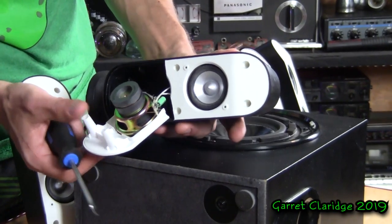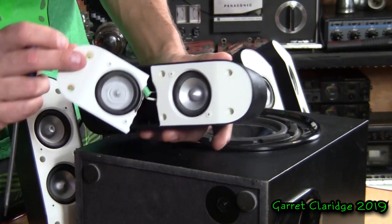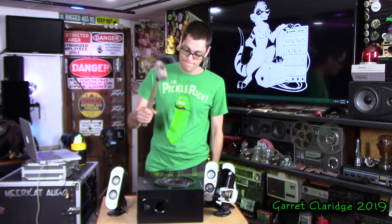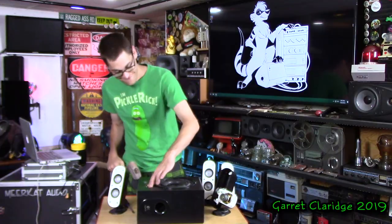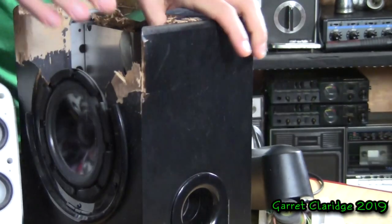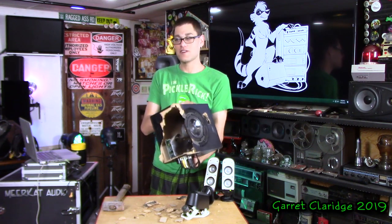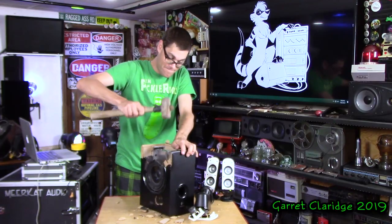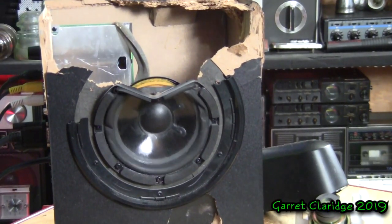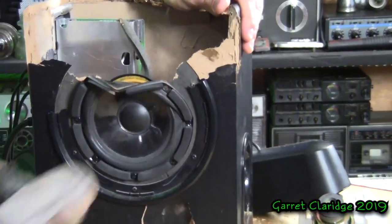So I can see right now that these are wired in series, and there's actually a little capacitor here. So that's making it so these don't get any bass frequencies at all. All right, let's see what this subwoofer has inside. It's like Christmas. Not too much going on in that thing. This hammer is a little brutal. I can fix it.